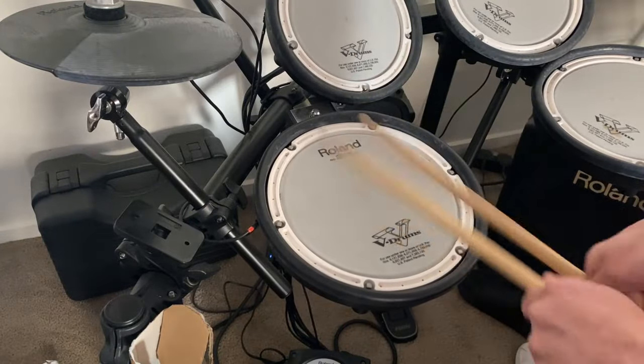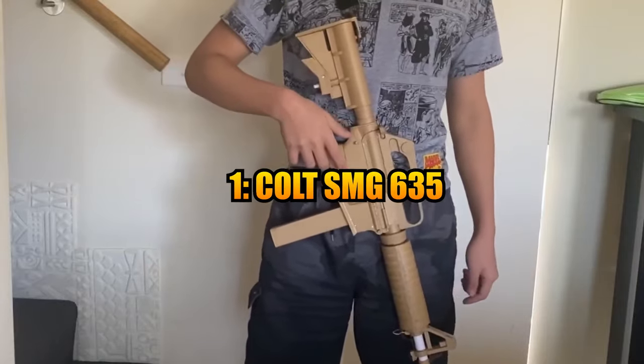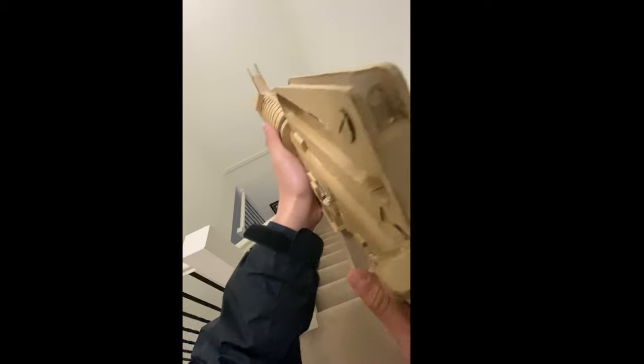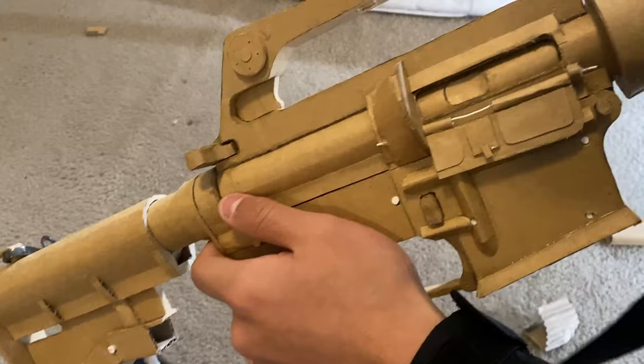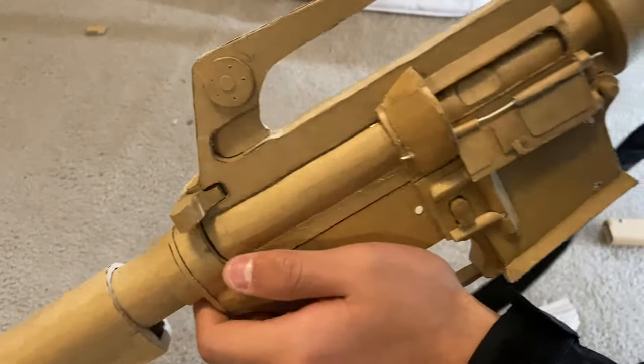So, number 1. Drum roll. Colt SMG635. Built 10 months ago, it is strong, smooth, and can be taken apart. It is my favorite as it is compact, can mount lights, and is detailed. The shell deflector was very hard to make, but I'm very happy with the result.